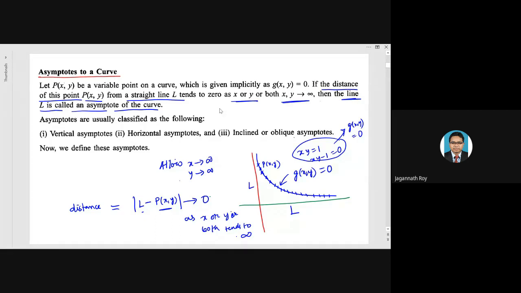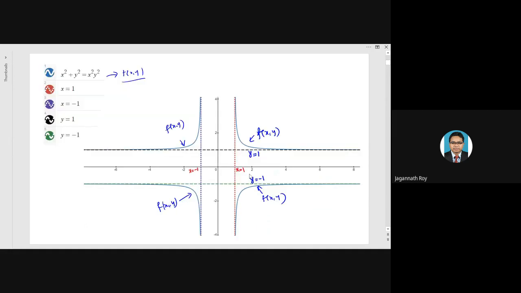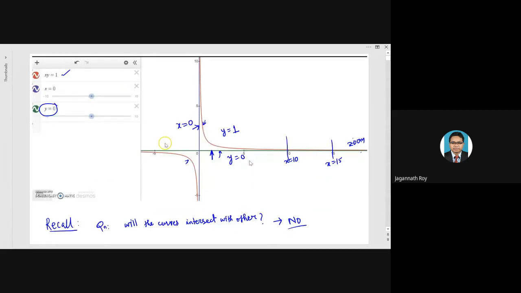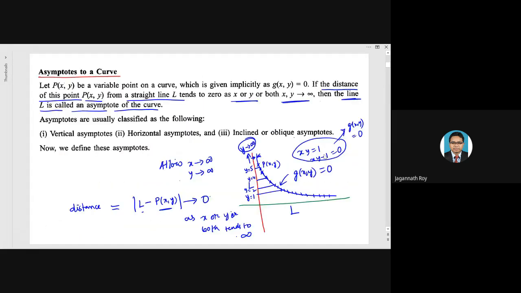Now, if you look at the distance between the points here, for example, y equals 1, here y equals 2, for example y equals 4, then y equals 5. And if you move forward, that is y tending to infinity, then this red curve and this blue curve come very close to each other. But remember, like previously we have seen, they will never intersect. No matter how much you zoom, you will see that there is a gap between them. So the distance is never zero.